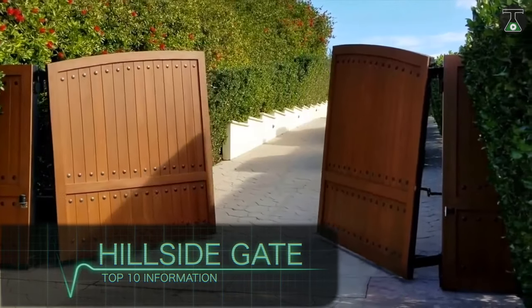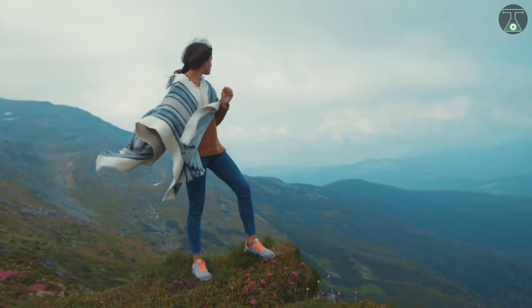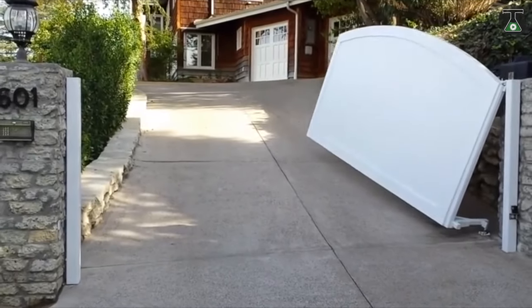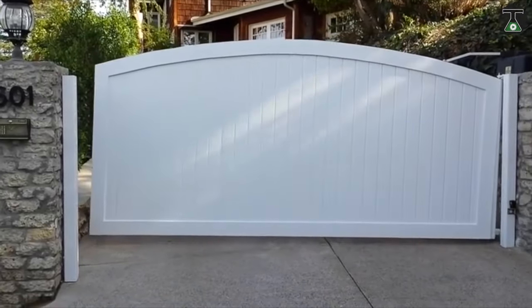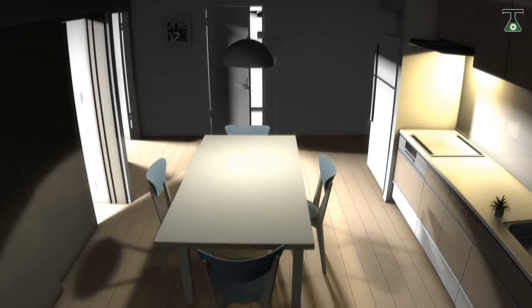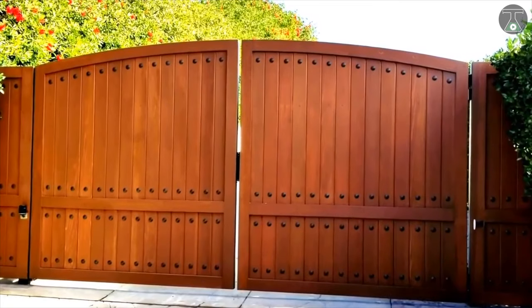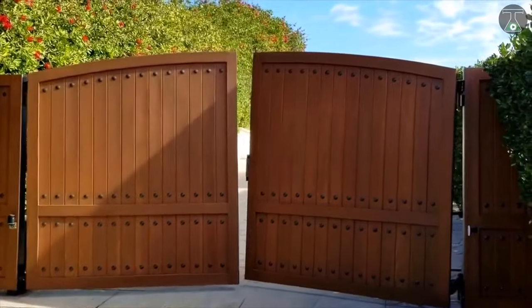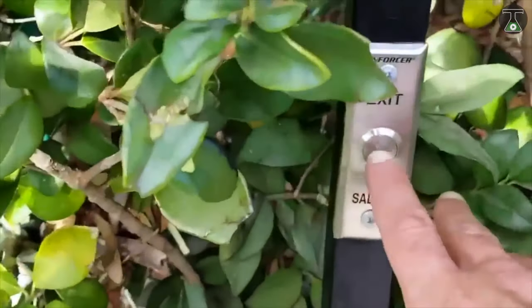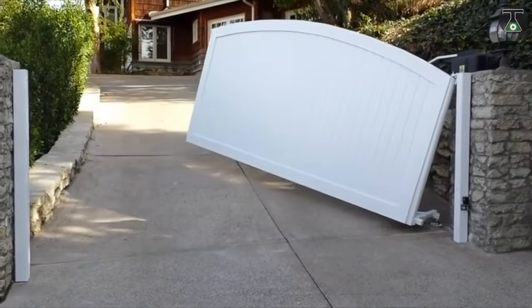The hillside gate is a must-have for all properties located on the side of a hill. Living on a hillside comes with challenges such as high winds affecting the stability of the gate and causing damage to the hinges or arms, as well as the difficulty in installing gates on hillside properties in the first place. It is also particularly relevant if you live in an earthquake-prone area that your property is as safe and stable as possible. The developers at Los Angeles-based company Mulholland Security had all this in mind, and the result is an effective and aesthetically pleasing device that opens and closes at a tilted angle, so no obstacles can interfere and your gate is as functional and easy to use as ever.